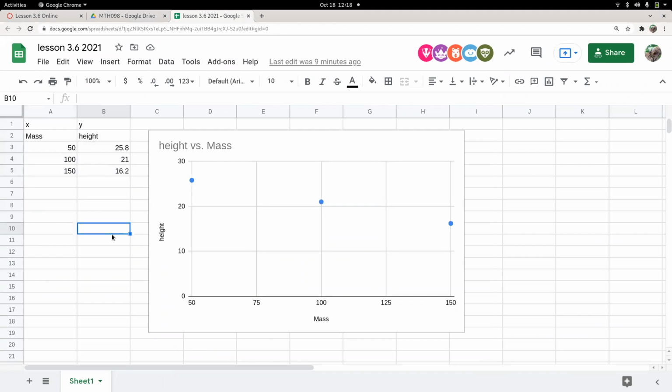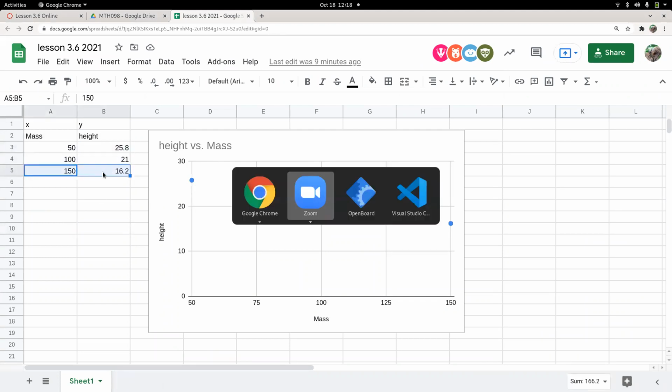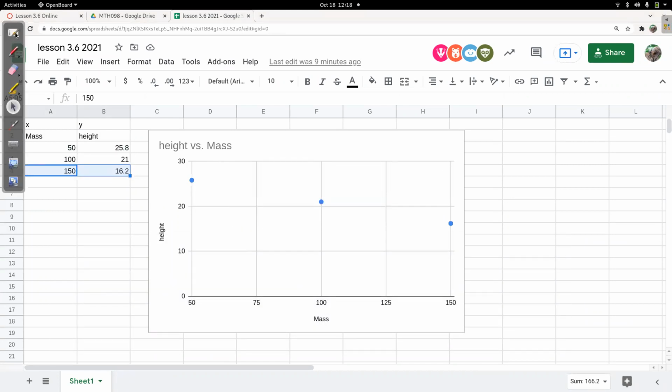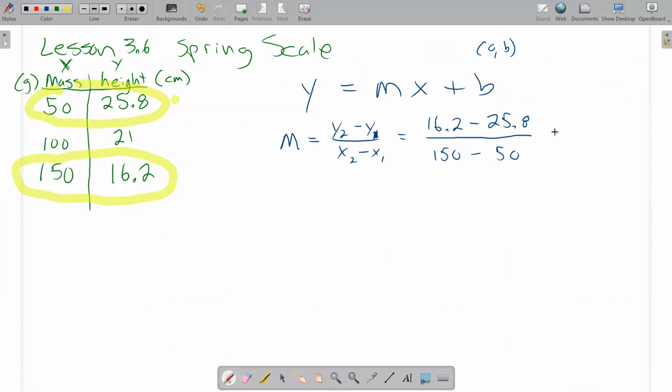All right, so I'm going to do a couple of things here. I'm going to use the first and last point to calculate the slope, just like I did in my notes. I need to tell the computer how to do that right there. When you tell a spreadsheet to do something like this, it's not like Desmos where it makes a stacked fraction for you. We would have to put parentheses around the numerator and the denominator when we enter this in. The other thing is I don't need to write 16.2 because it's already on my spreadsheet. So here's how we make that happen.